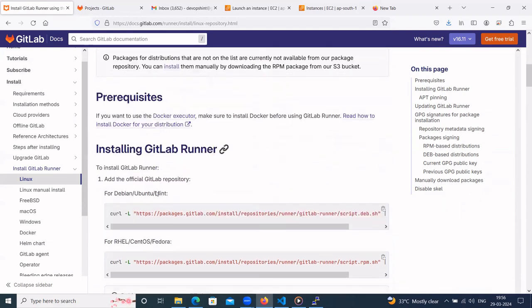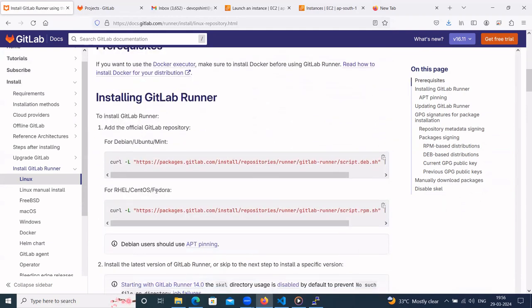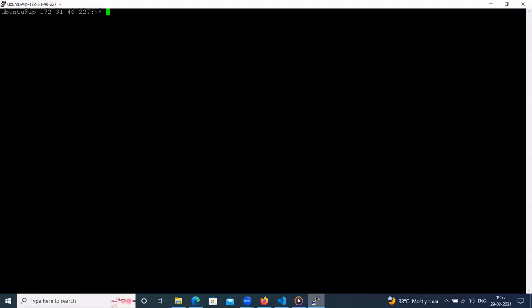Here are some prerequisites, and these are the commands to install GitLab Runner. First step, add the official GitLab repository in Ubuntu. Our OS is Ubuntu, so let's copy this command, open the AWS EC2 instance terminal and paste. It will add the GitLab Runner official repository into the Ubuntu apt package. So enter.